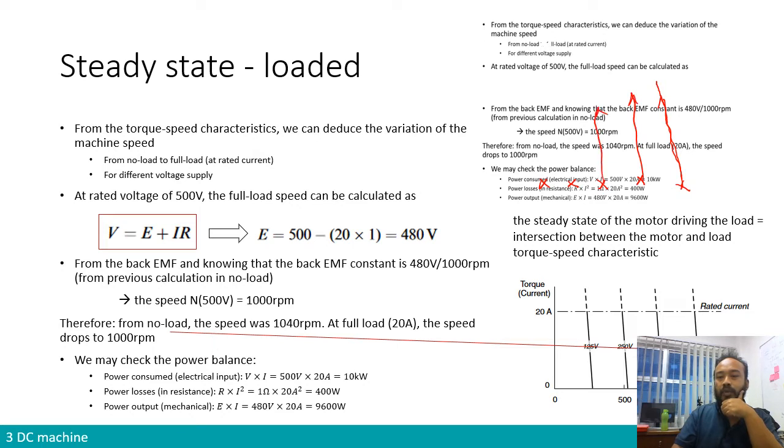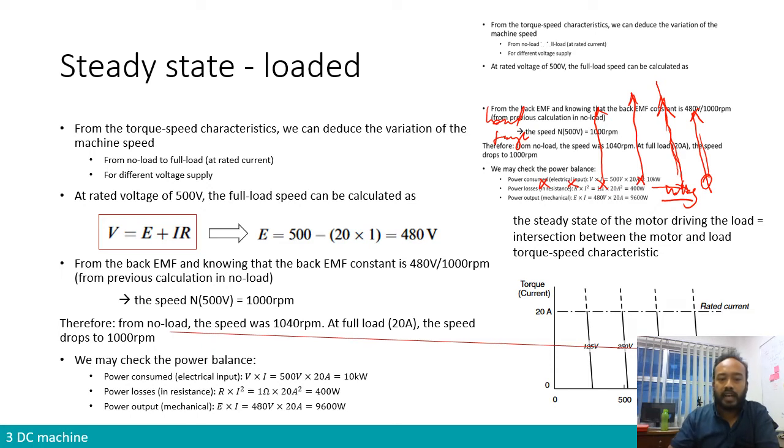It's just like what we have observed over here. At no load, we have a certain point, but as the load increases, the graph moves. There is a line of operating points that increases. So we may find this line that explains the operating point at different voltages that give us a different speed. And these lines moving to the top are the lines as the load torque increases. So let's take an example of our previous machine.